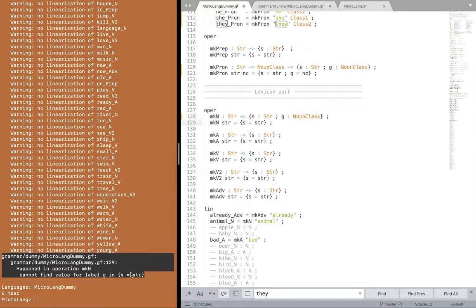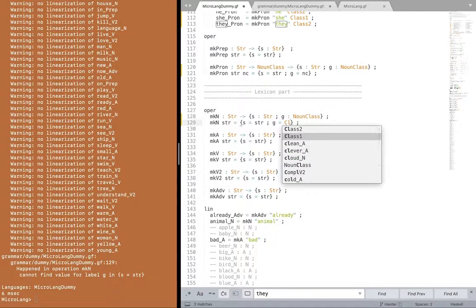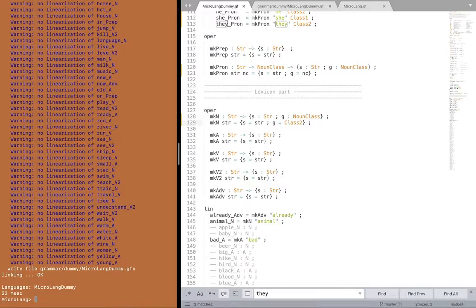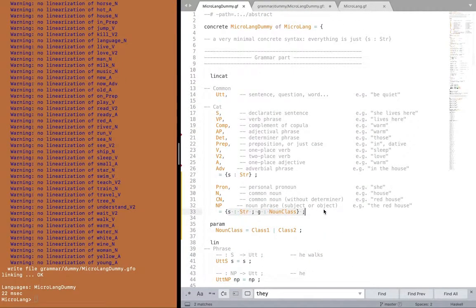So if we look at this error message here and look at this code, this should be pretty clear. It's claiming that it should return a record with 2 fields, but I'm actually constructing just one record with 1 field. So let's see, G equals class 2, just to make it compile. We'll make it make sense later. Okay, look. This is the first time this grammar compiles since I added this new linkat.